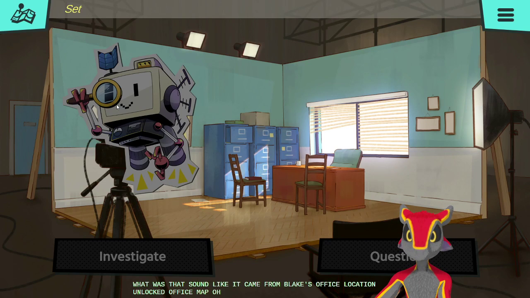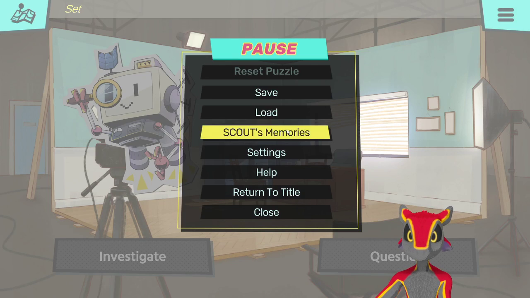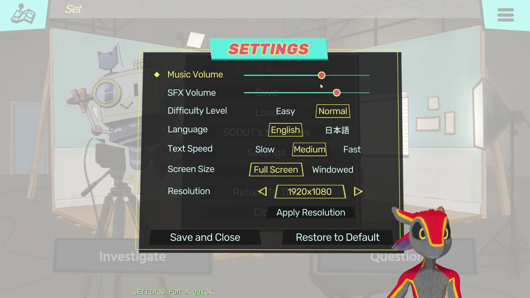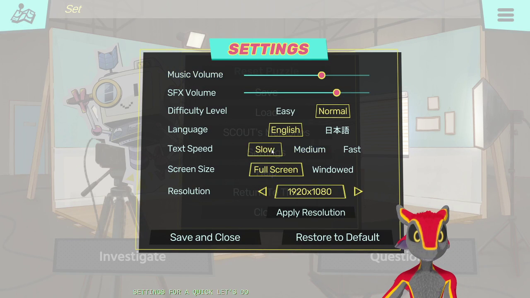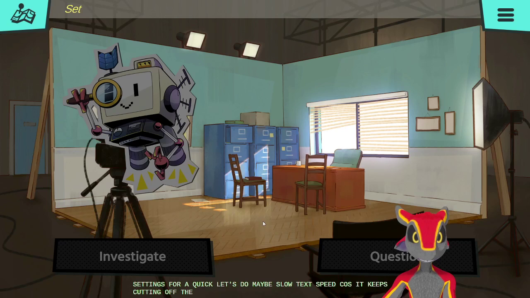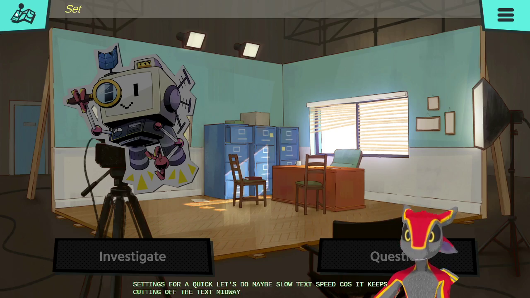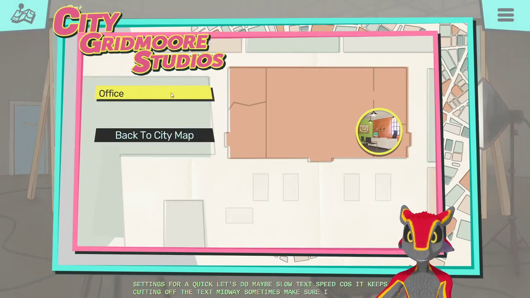Ooh. Also Scout. Settings real quick. Let's do maybe slow text speed because it keeps cutting off the text midway sometimes. Make sure we get a chance to read it.